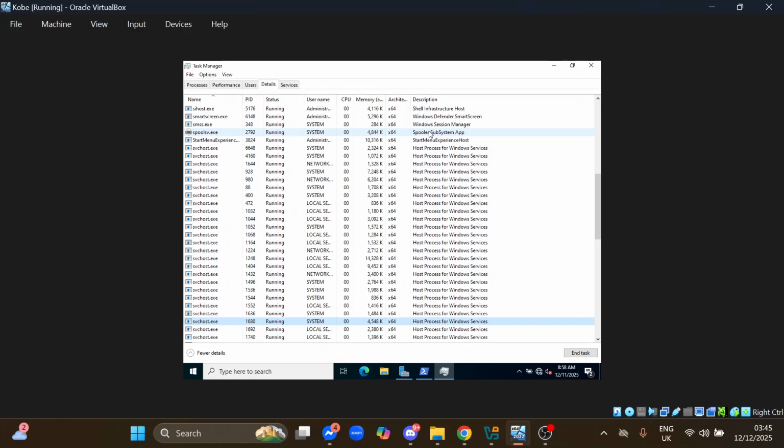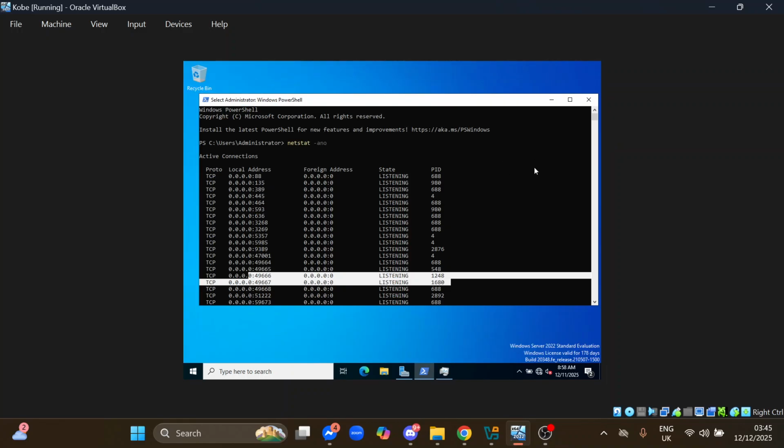So this port allows the computer to translate domain names into IP addresses. Without DNS, you will have to remember the IP addresses of websites or servers instead of the names. So that port is essential for network communication.